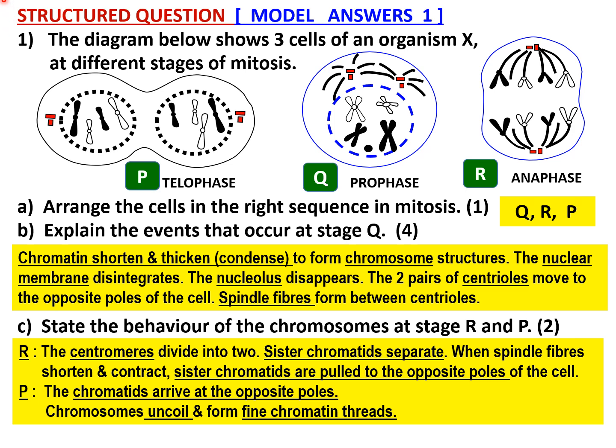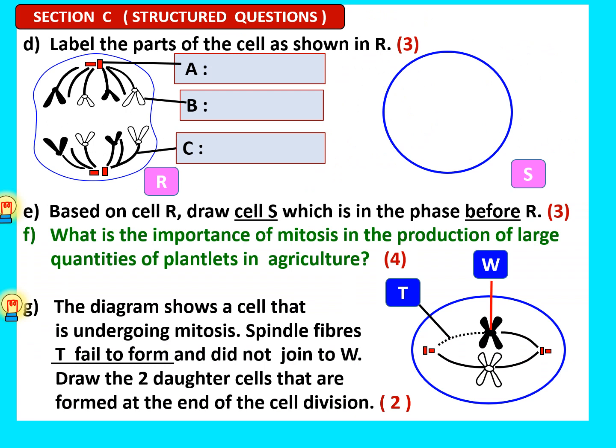Okay, so let's go on to the next part. And do mark your answers. Try to give marks for your own answers. This is the last part of the structured questions. So again, read through the questions. You can screenshot and pause the video. And we'll come to the answers in a short while. So you have about 10 minutes to try this section.